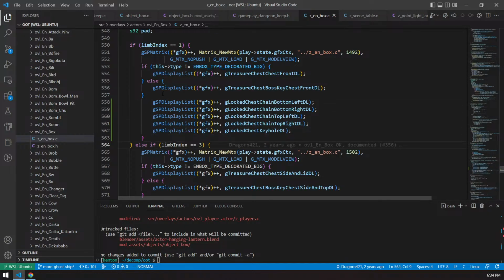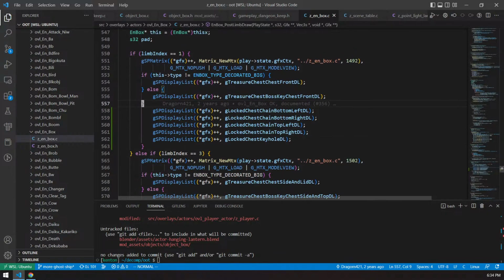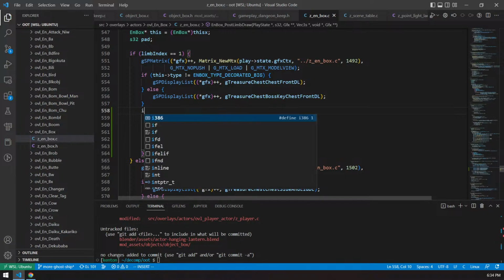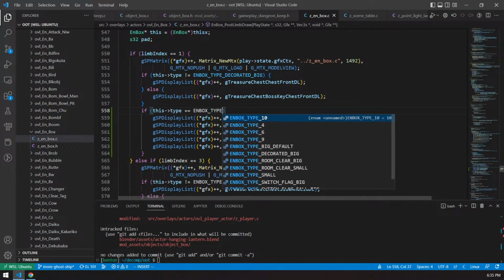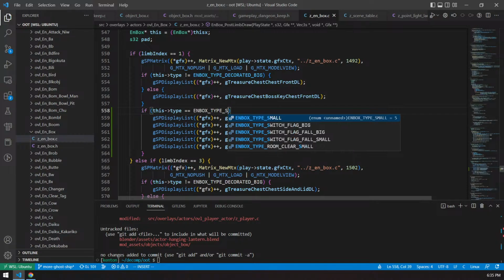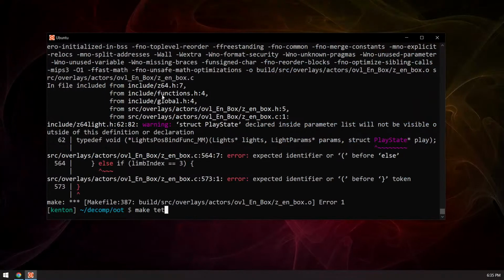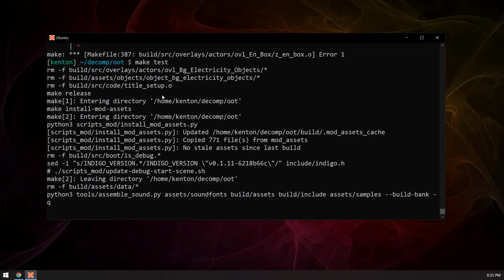Get rid of that. This type, box type, small. I did small, right? Third try is the charm.